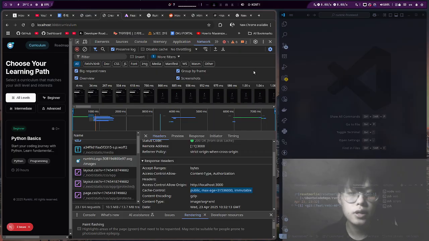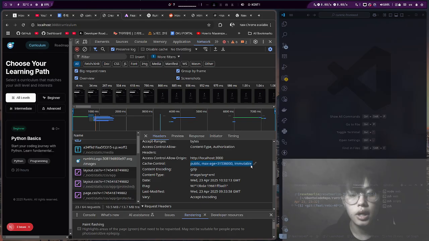But the question is, what if you have the same name for the image? If you have your logo.svg and another new logo.svg, and your original logo.svg has already been cached with the max age value, your new SVG image resource will not be renewed because your browser has already cached your original one, and the max age is already a year, so you cannot really force it. But our strategy is using a hash.